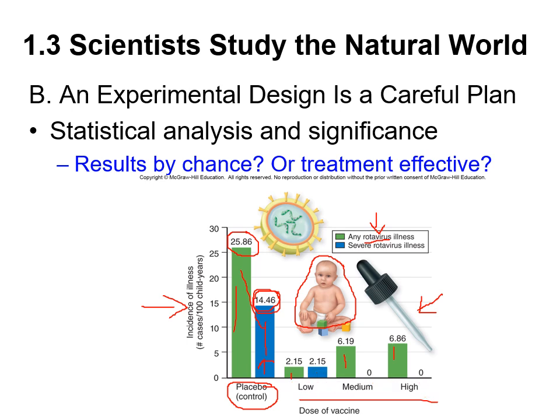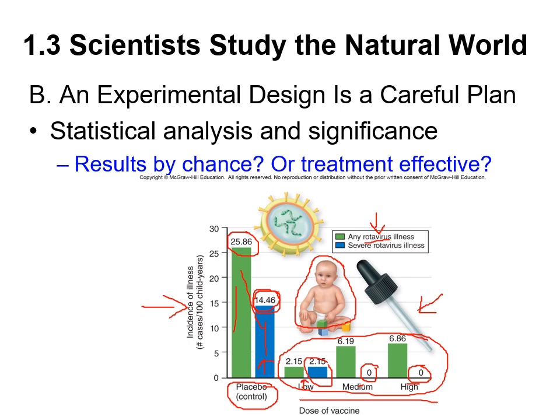More importantly, if we take a look at our dosages, we see that even though you had incidence of illness across all three groups, so you can see the green chart in all three, the only group that had a severe case is the low group. Now, this means that our medium and our high vaccine dose were effective in protecting the kids because none of them were severely ill, but our low dose did not provide enough protection because we still had severe symptoms that made an appearance. Now, all of these reactions are bundled under the dependent variable.